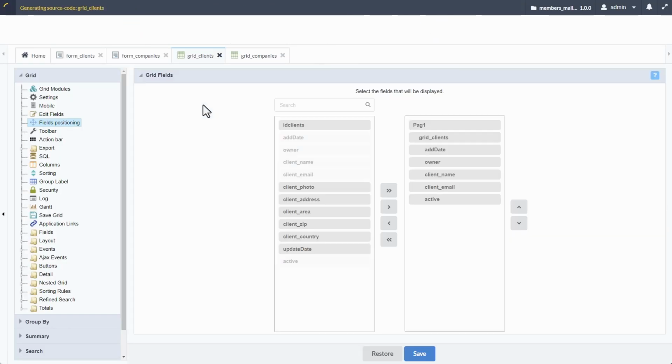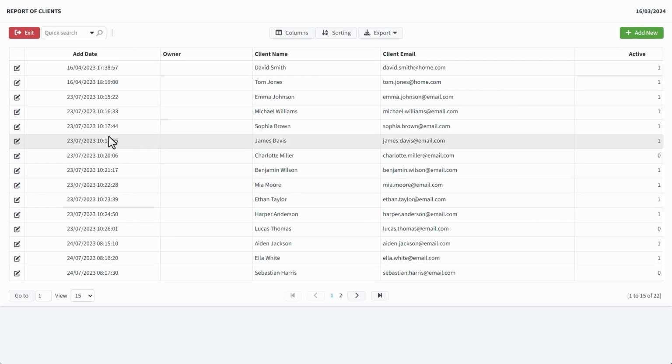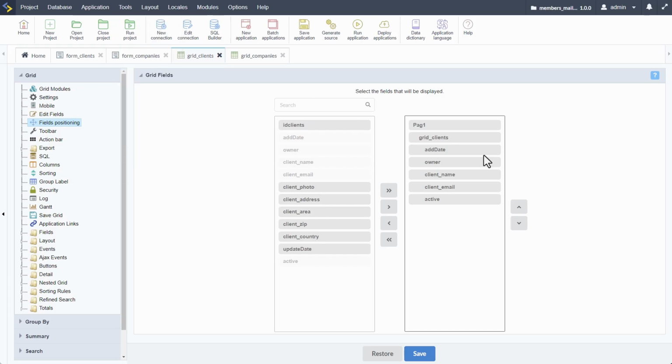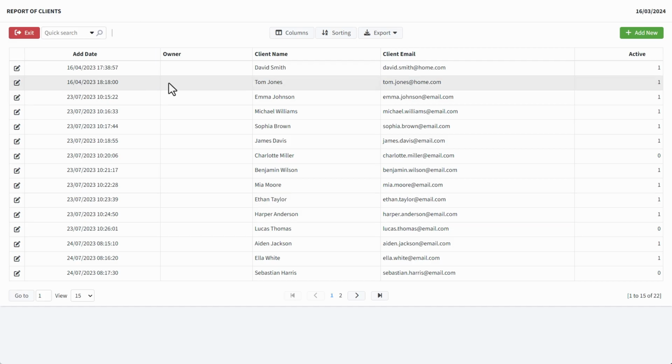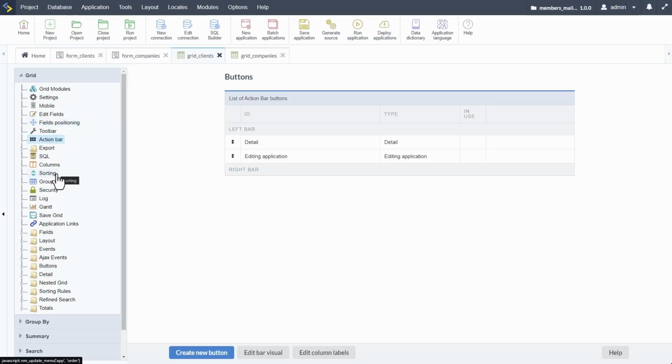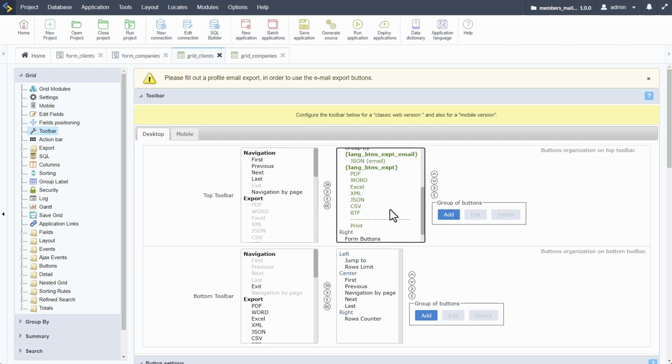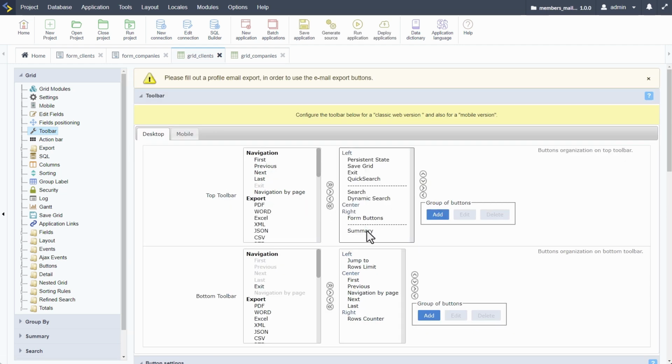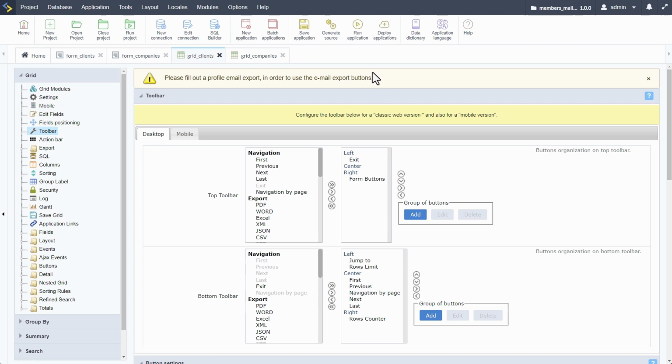Okay, so just like that, I can then run the grid application again. And ideally, we want a similar layout as the previous grid. So let's place our dates here at the end and run that again. And then, of course, here we want to also remove some of these buttons that we have here. So again, not the action bar, but the toolbar. And then here, I will go ahead and remove all of those icons and buttons and features that are there by default that I'm not actually wanting for this application.